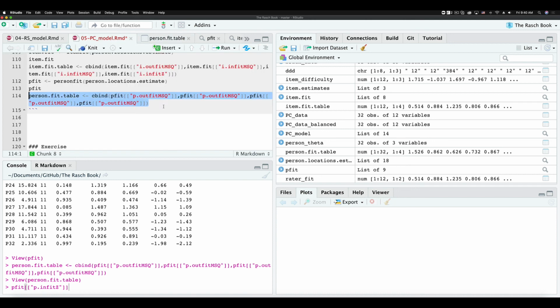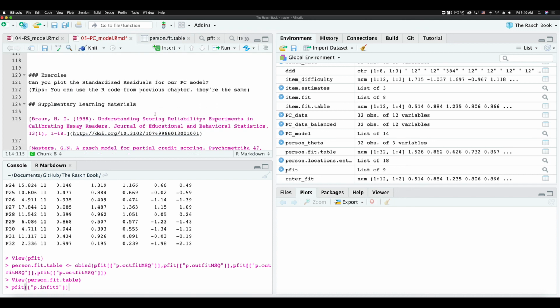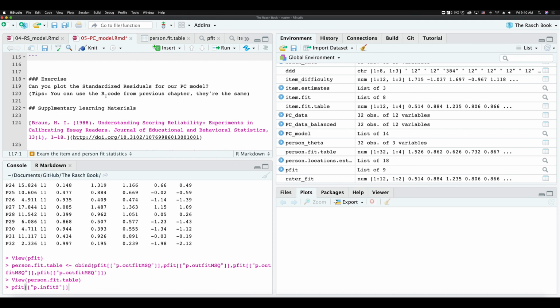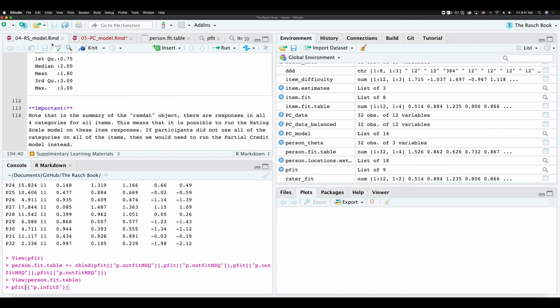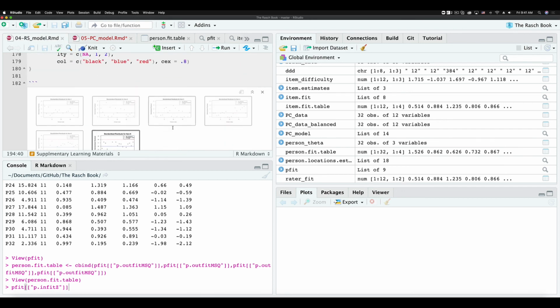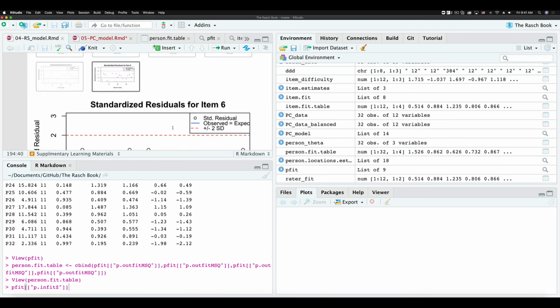That's pretty much everything for today, and this is a little exercise you can have. Try to plot the standardized residuals plot. You should have similar code in the previous lab, pretty much at the end.